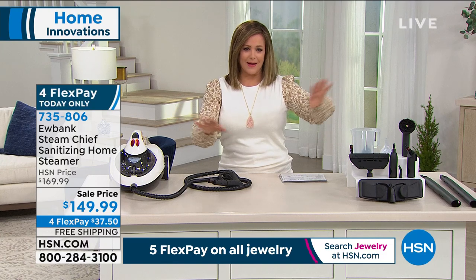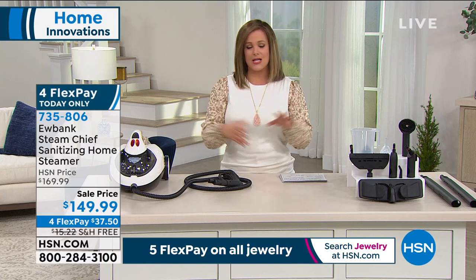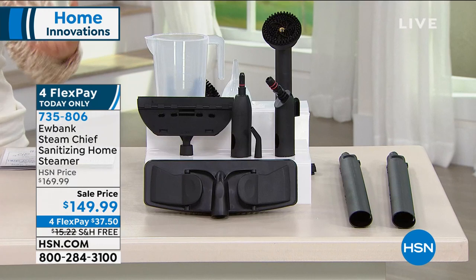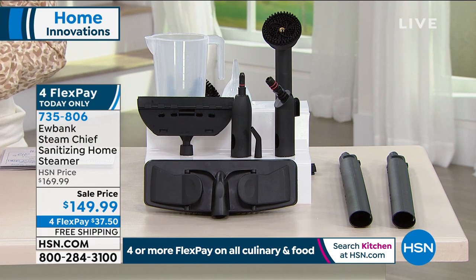Forget all about that. I mean, there is a reason that steam and good old-fashioned water is what they use in many organizations, many hospitality areas, many hotels, many hospitals. As Carrie said, even if you go to the nail salon, the jewelers, they're all cleaning your jewelry. They're doing your nail tools with steam and ultraviolet light. So it really is a powerhouse way to clean.